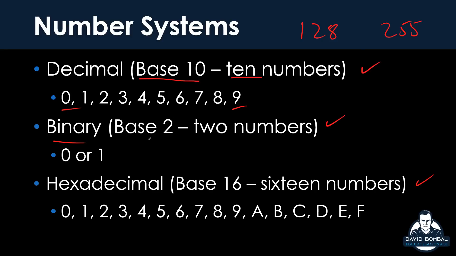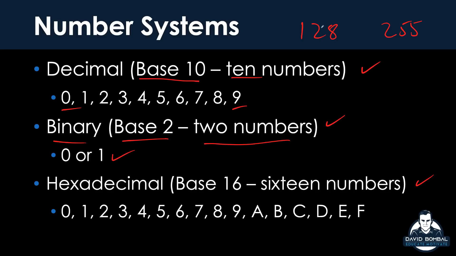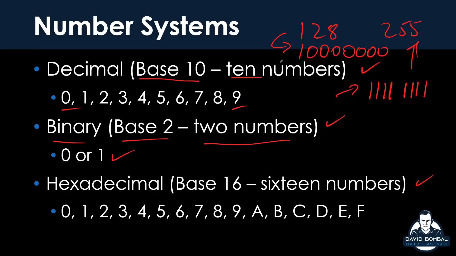We have binary, which is a base two numbering system. There are two numbers, either zero or one. I've discussed binary in a separate video, so if you're not sure about binary, please make sure that you look at that video. As an example, 128 in binary would be one followed by eight zeros, and 255 would be eight ones in binary. Base two numbering system — only two numbers, so they have fewer numbers than base 10 or decimal.